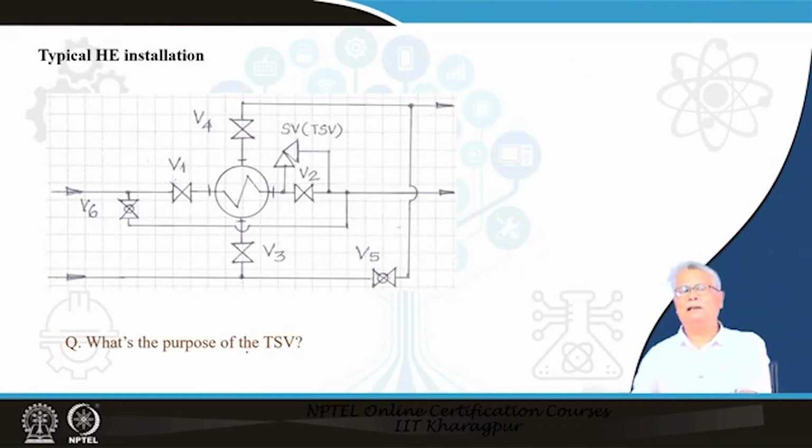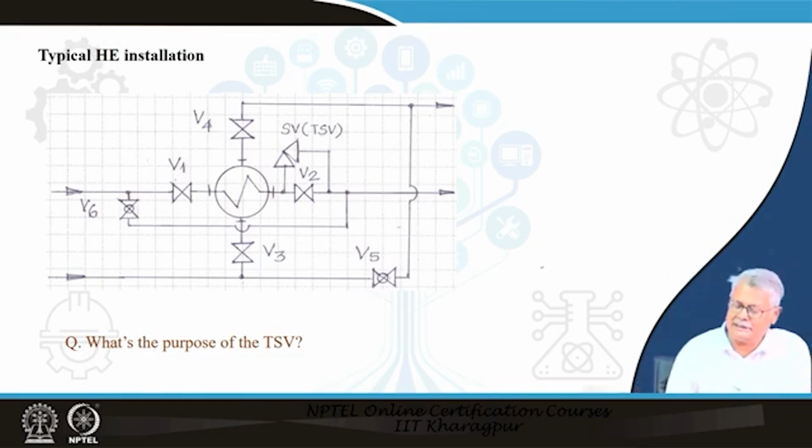Now, if you look at a typical exchanger installation, the exchanger is not just the piece of equipment that you are going to design. You are going to design a heat exchange system. That means you have to design things around the exchanger also. The exchanger, as shown here, is only this. Naturally, the tube side fluid comes here from the left, it leaves from the right, and the shell side fluid comes from this end and leaves here.